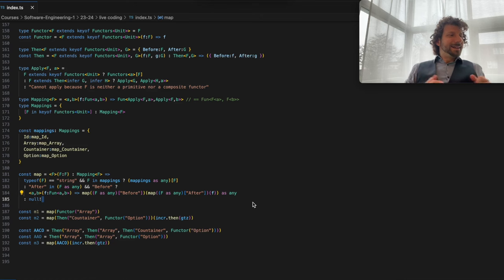Today we're going to take a little bit of a detour, because some data types have even more structure than just functors. And the structure has an impact on how the values and the operations behave inside the instances of a given data type. So capturing something like what it means to be an array or a list or a container or an option, this is something that our type systems can do in an exhaustive way.